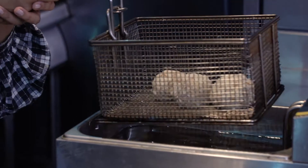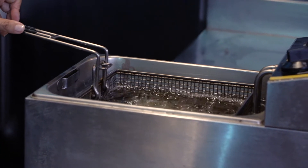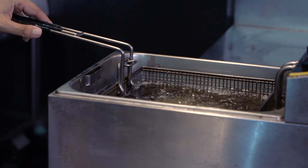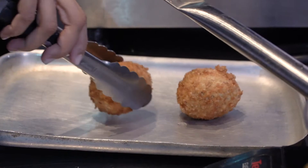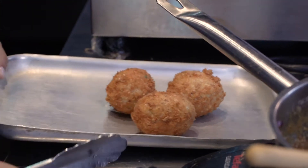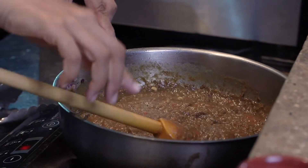I'm going to cook them for about two minutes in the fryer and then pop them into the oven for another two minutes. The reason I do that is I want the yolk in the middle to be runny but warm — if you fry them for too long the yolk is going to get dry and set. Here they are: lovely and golden brown, which is exactly how I want them, nice and crispy. And you can see the banana ketchup is now lovely and thick and ketchup-like — it's ready to start serving.